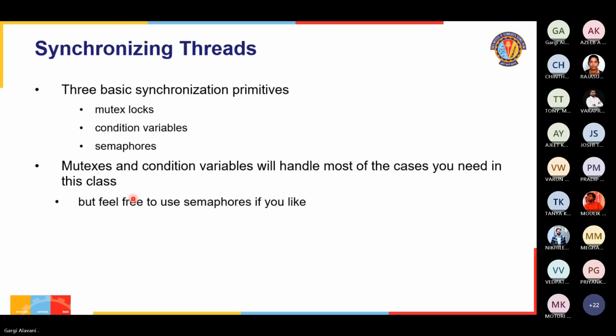Condition variables allow you to create a condition. Once the condition is satisfied, then the thread will get hold of the lock and do the task it needs to on a common region or common variable. And the third one is semaphores. Semaphores help you assign a counter to whatever condition it is, and based on this counter, it decides whether you get access to a common region or a common variable which you want to work on.